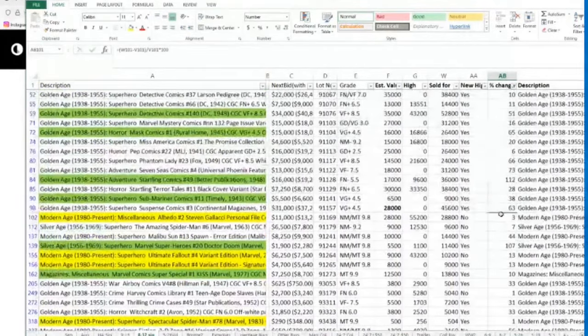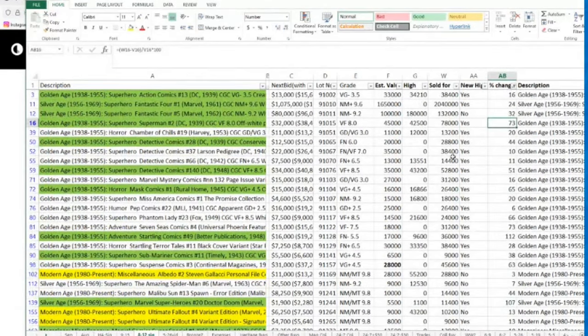You can see quite a few books that had some pretty big outsized sales from what I was expecting. The Startling 49 was 112% over; the Marvel Super Heroes 20 was 107% over; the Superman 2 was 73% more than what I thought — that book had a record sale of $42,500 prior to this and sold for $78,000. The Mass Comics number one was 65% over what I thought; the Phantom Lady 23 with the Jack Kamen cover was 66% over — that book had prior sales that seemed like it was trending back down, then this sale was just really big and strong. You can't predict who is going to be in that room at any given time and who is going to be bidding and willing to bid on those books. So if you are auctioning, I recommend sending multiple books to improve your likelihood of having a better day.